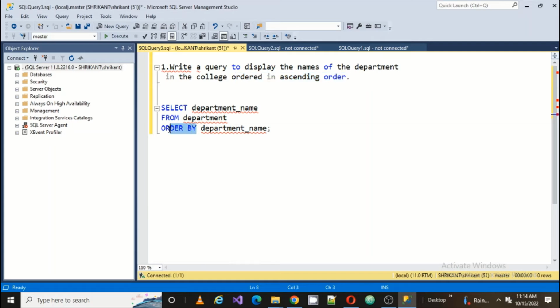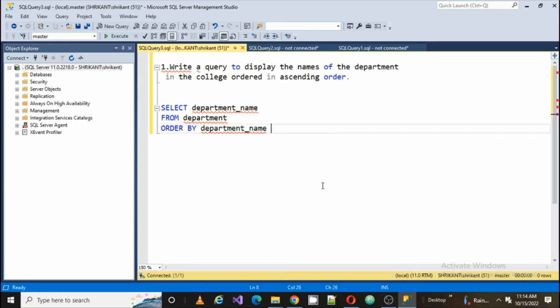So for showing the data in ascending order, I need to use the ascending syntax, right? So I need to basically use order by. Okay, I'm going to tell you here the default order for the order by is ascending, right? This is very important. So if you write here ASC, it will always give the same result, ascending.